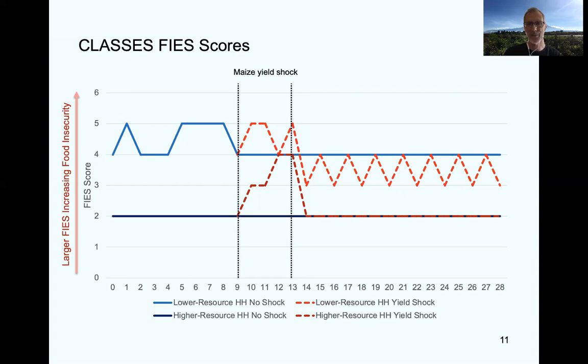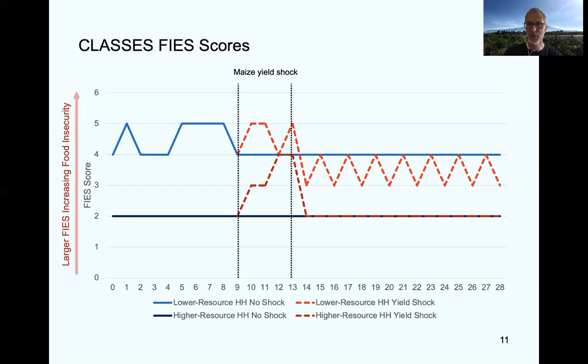So one of the reasons that we see the pattern we do for the lower resource household is that they actually make a permanent change in response to this shock to selling more of their labor in the marketplace and buying more of their food from other sources outside their own production, which may sound like a bad thing, but in this case, it actually helps to improve their average level of food insecurity by lowering that value.